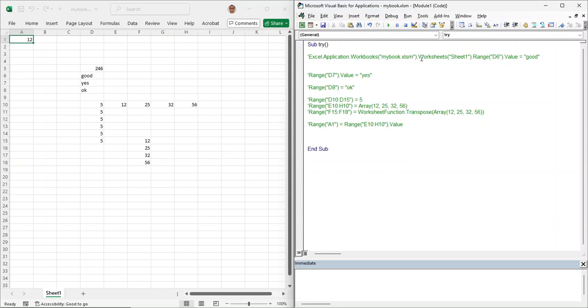So I'll copy a command, worksheet sheet 1 range, up to this one, and then I copy it here, sheet 1, and then I write CELLS, and then I write clear contents, and let's run it and see what happens.